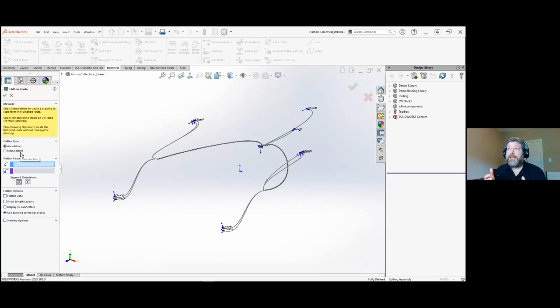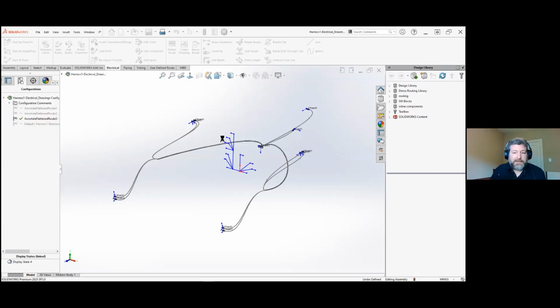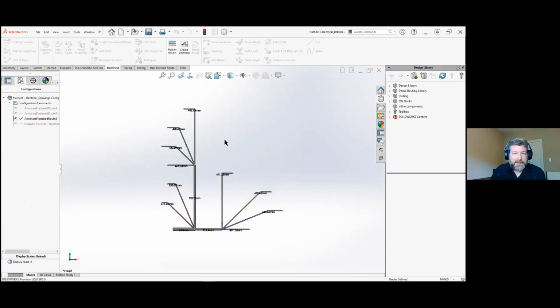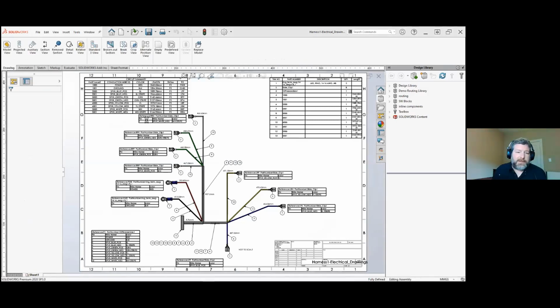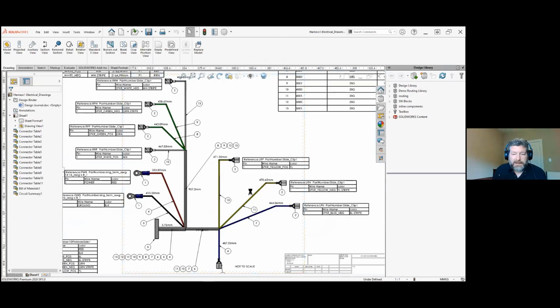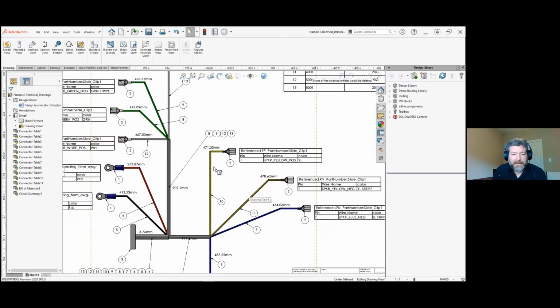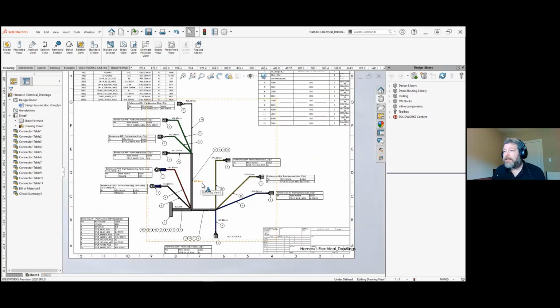I'll say the annotation method is not to scale, but it'll show us the clips and the connectors and everything. So we can come in and look at how this looks. It's going to give us kind of a flat pattern of this. And I've already gone in and made a drawing of this. There's a create drawing option. You just open up the drawing that I've already got done. And just with a little bit of moving around, moving the bill of materials around, we've got the different information on the clips and the length of the wires and everything that we would need to make this harness.